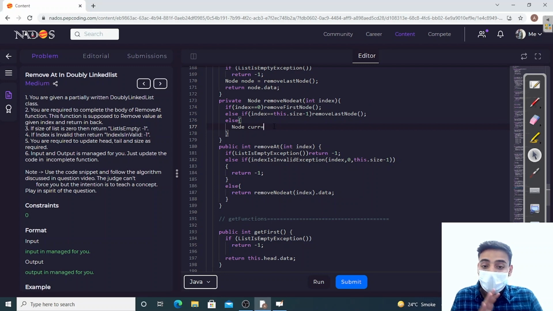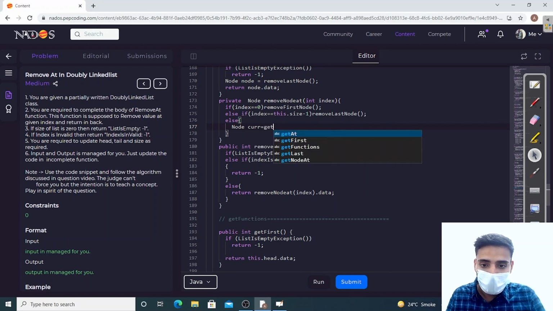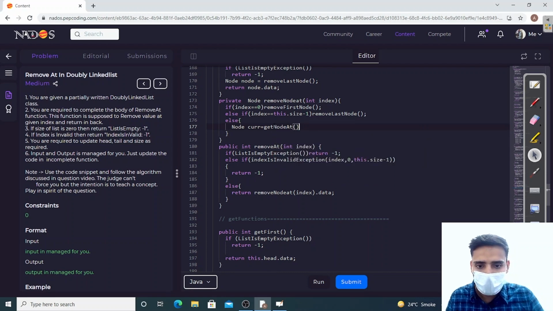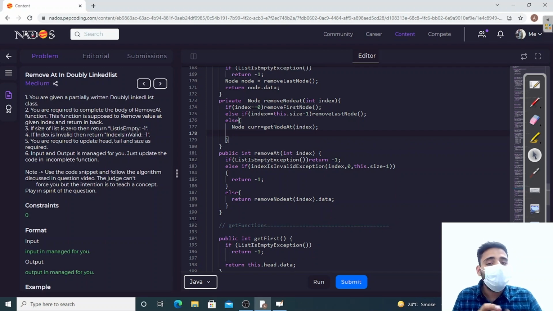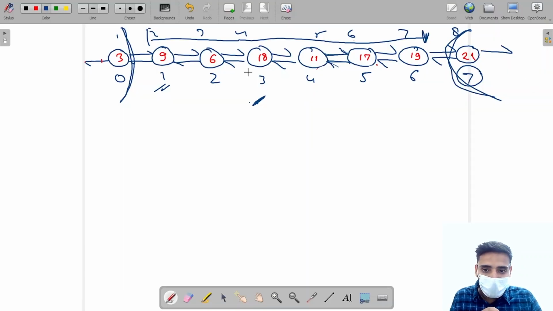So Node current equals getNodeAt. Inside this we'll pass our index. Okay, so in current we have the node that is present at that index. Now we are going to get the previous and the forward node. Just suppose this was the current node that we have.